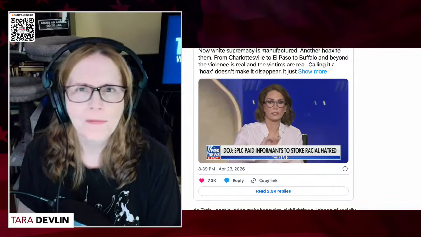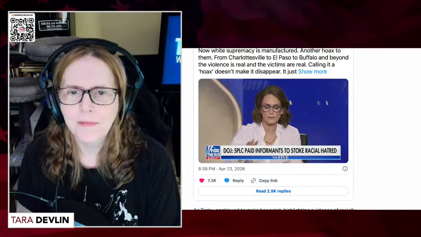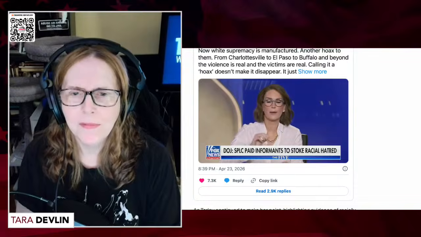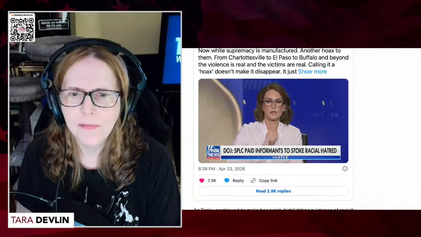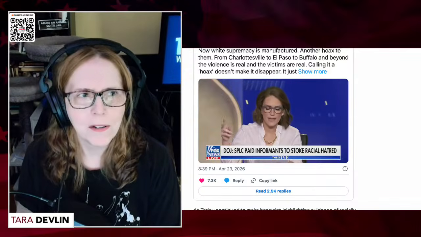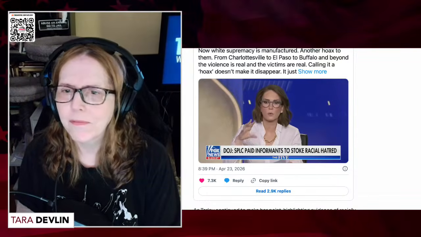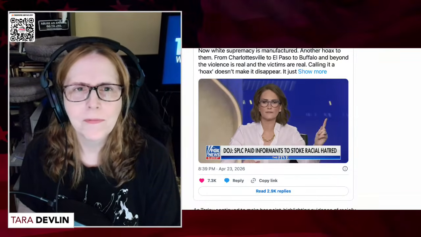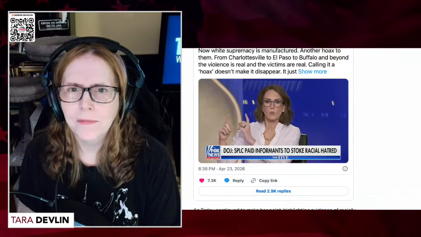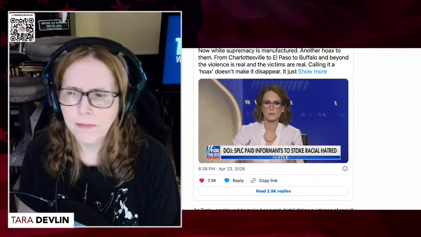And let's see it play out in court if it gets there. I want to see exactly what's going on, if these donors do feel like they were defrauded. But the indictment itself is being spun by people that want to argue what you're arguing, Jesse, which is that we just all love each other and we don't have a white supremacy problem, that it's manufactured, that these hate crimes were staged, right-wing protests were fake. Just because one informant within the organization that put together the Unite the Right rally was being paid by the SPLC does not mean that it was fake. Hundreds of white supremacists showed up. Doesn't mean it was fake.